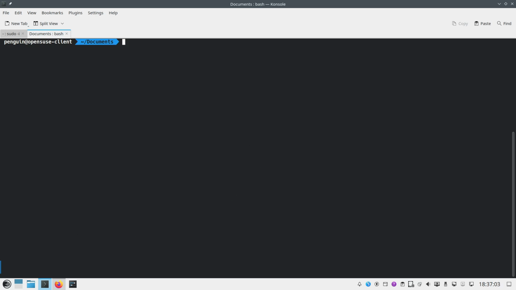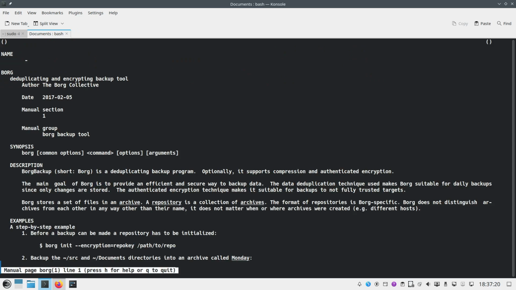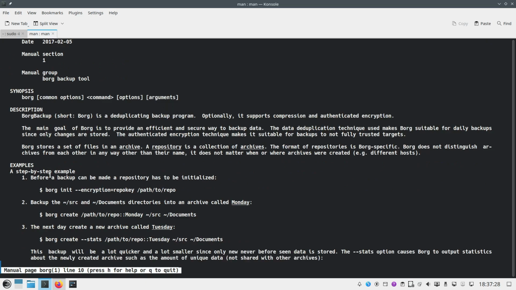Okay, so as a command line, you need to initialize this repository. For simplicity, if you just go and write man borg and hit enter, you will see that it is a deduplicating and encrypting backup tool. When you go a little bit down, you can see the first example.